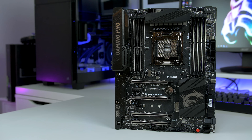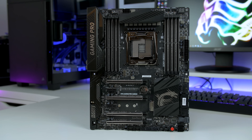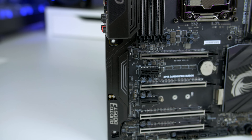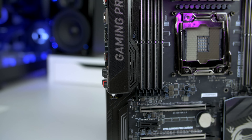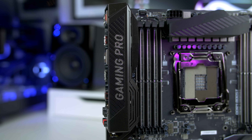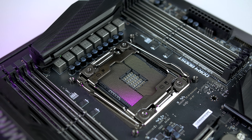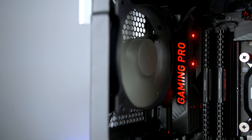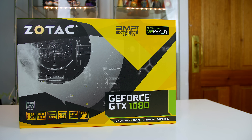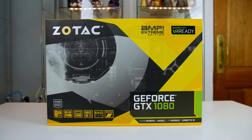So with that said, let's jump in and look at the new parts that I will be including in the build. First off, we will be swapping the motherboard out for the MSI X99A Gaming Pro Carbon, and this is packed with all the latest features including support for M.2 SSDs, and of course RGB lighting. The board itself looks absolutely stunning with its stealth black colour scheme and carbon accents, and if you're interested in seeing the full review on this motherboard, I will leave that linked down below.